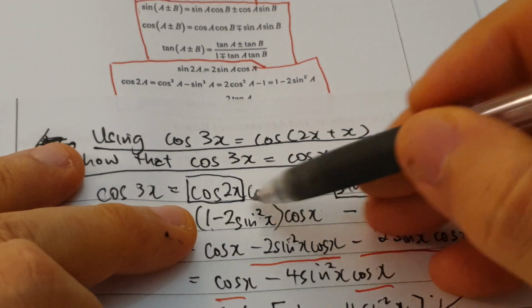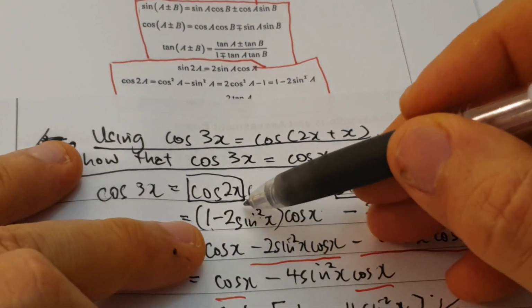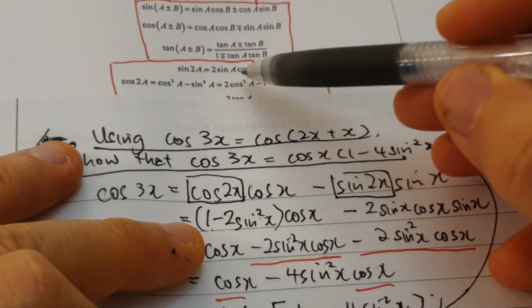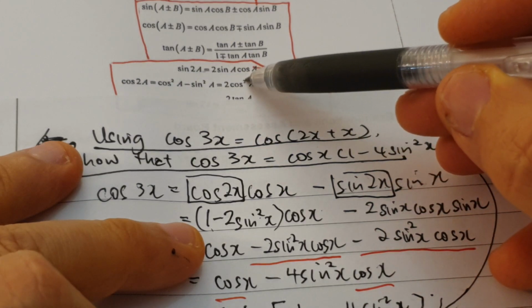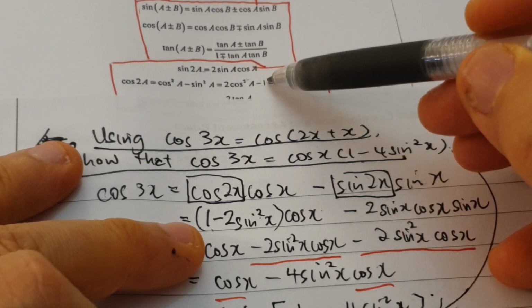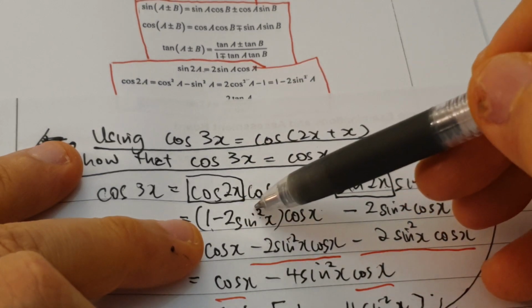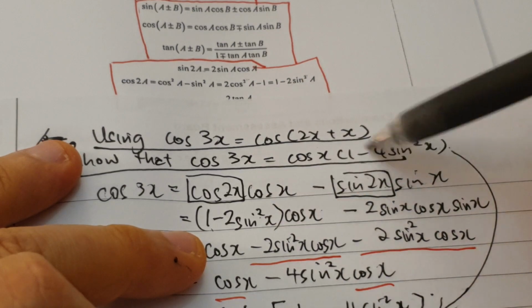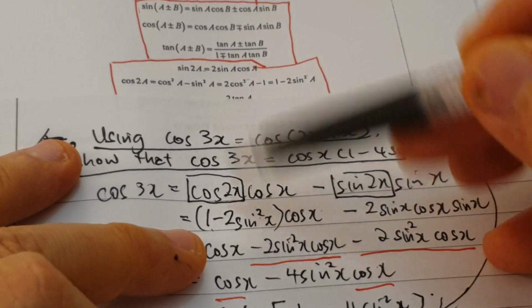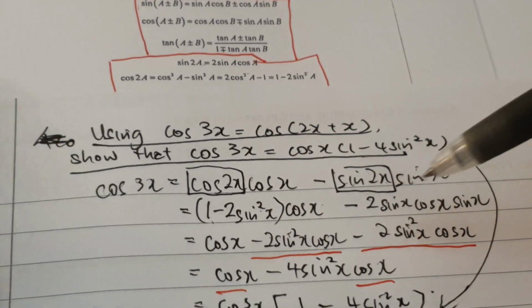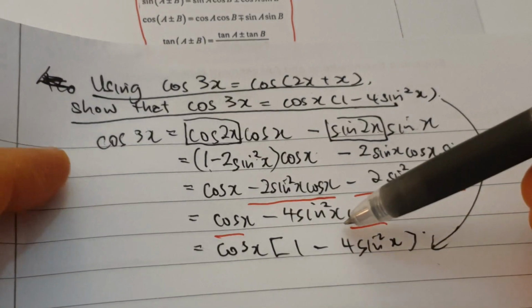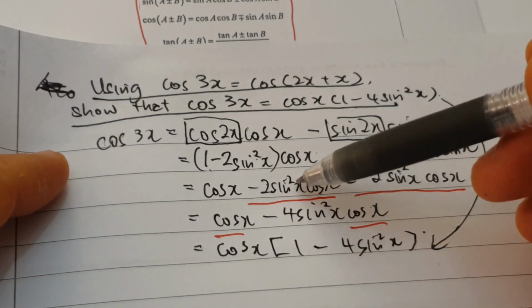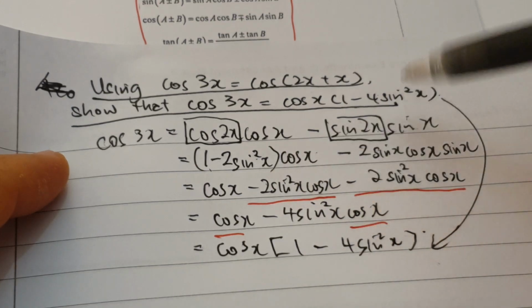So you see the decision that I made here, I didn't change it to cosine. You know why? Because if I change to cosine square, right, 2 cosine square x minus 1, this 2 cosine square x times cosine x will give cosine cube, but there's no cosine cube here. That's why I choose the other one. Okay, so don't worry in the exam if you make a mistake, then you just backtrack. But you must be very sure that you made a mistake, then you erase or cancel.